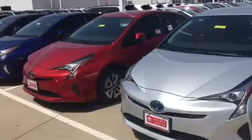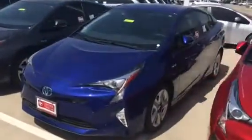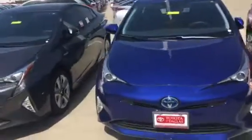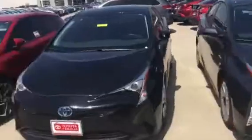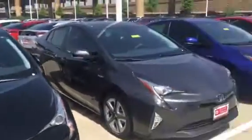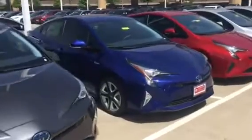All the levels of equipment — we have it. Such as this one: you have the daytime running lights with the fog lamps. Here's another one with fog lamps. Very nice, very aerodynamic vehicles, the Priuses. Let me know which one you like. Thank you so much, my name is Omar — bye bye!